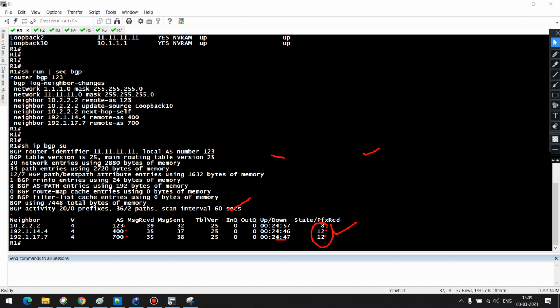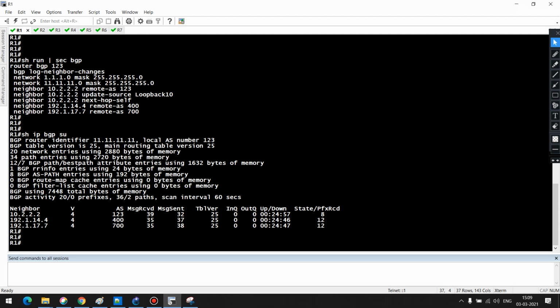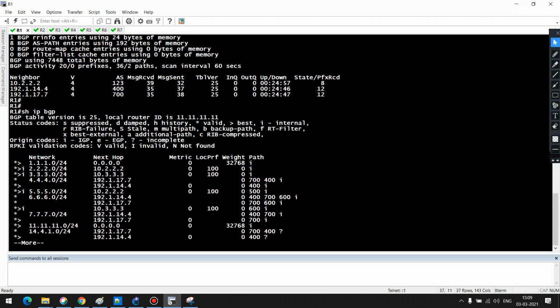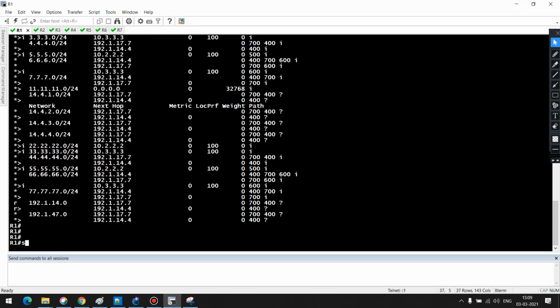Let me clear this out and go here, show ip bgp. Then you can see here. I'll do one thing, I'll use show ip bgp include 10.2.2.2.